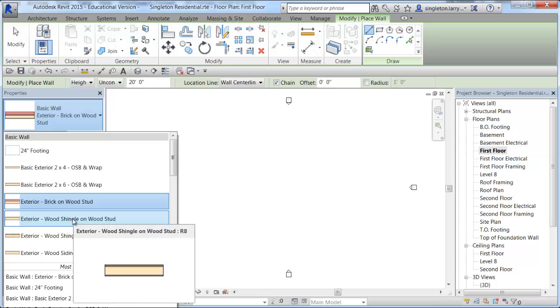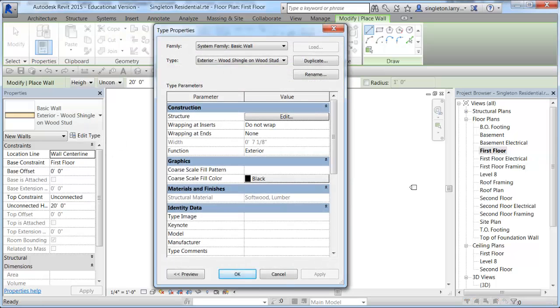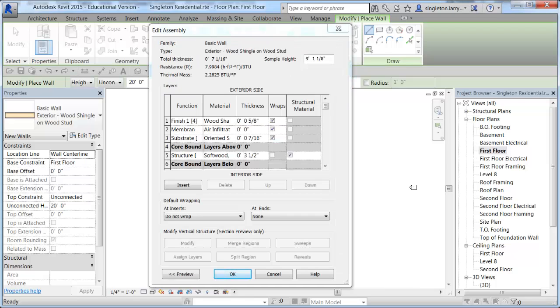The next one is the wood shingle on wood stud. You're going to make very similar changes to that. I'll do that as I pause the video and show you what it looks like when I'm finished. So on this wall, I've changed the sample height to 9 foot 1 1/8.